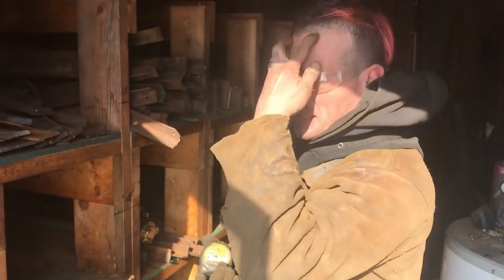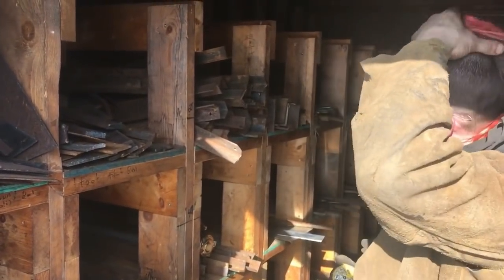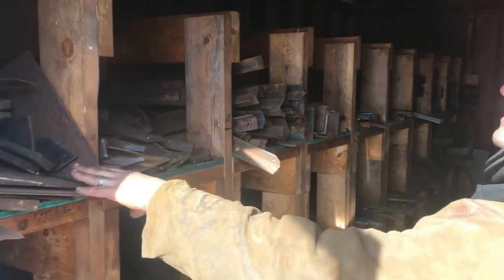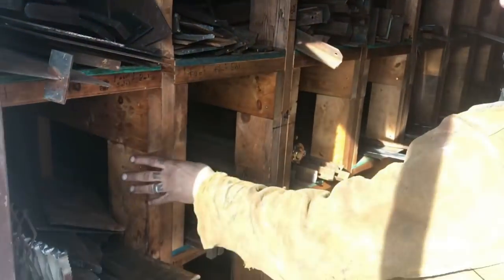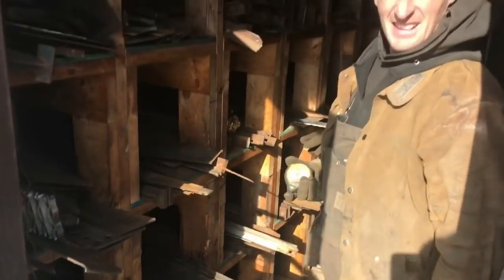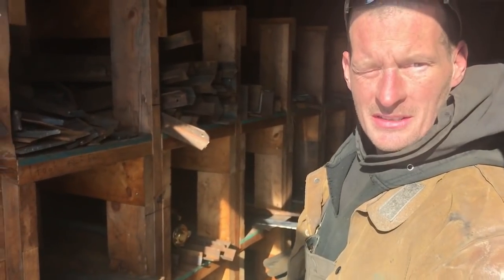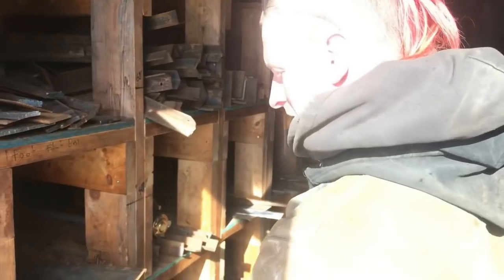Welcome, come on into my steel rack. This is one of them. This is where I keep all my shorts. Everything from 24 inches under on top shelf, and then 24 inch to 36, 36 to 48, 48 to 60. So I know right away if I've got little pieces of material to do the job. Don't waste anything. It's not like steel goes bad.